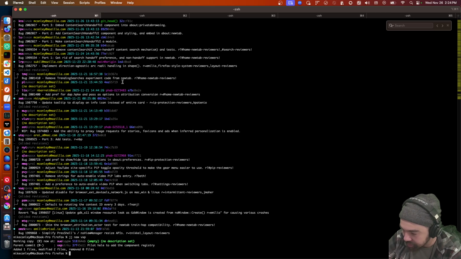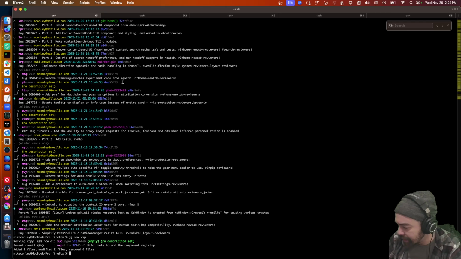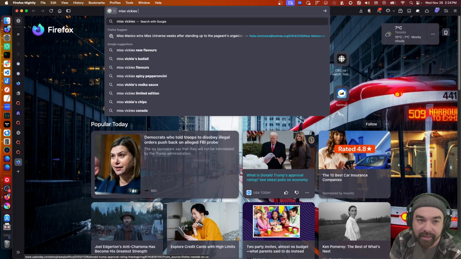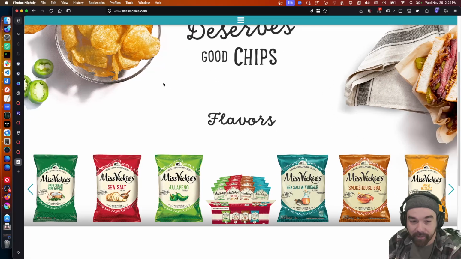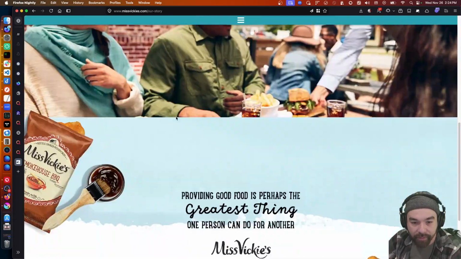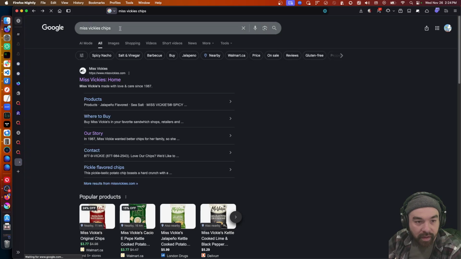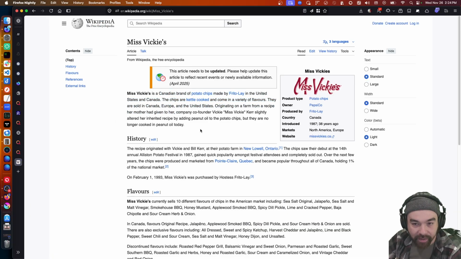Ketchup chips, of course, says Danny Colin. Yeah, those are great. If you're not from Canada, you might not know about ketchup chips. They're very good. I'm partial to salt and vinegar. There's a brand, Miss Vicky's chips. These are some of my favorite chips, but I actually don't know if they're still Canadian. So it's a Canadian brand made by Frito-Lay in the United States and Canada.